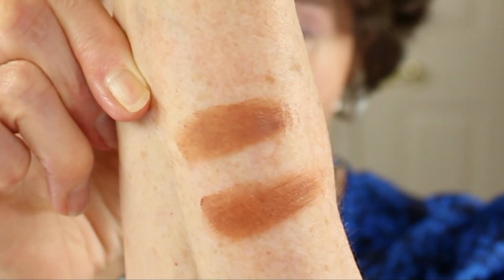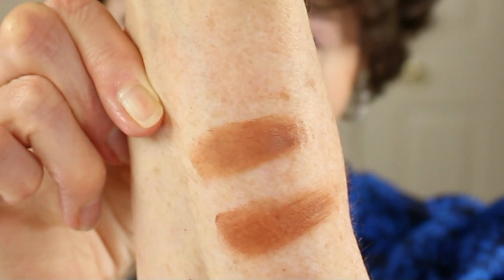For contour, there's a lighter and a slightly deeper contour shade. Both are on the warm side, but one seems to have a little bit more of a yellow undertone, and the other seems to have a little bit more of a red undertone. But quite honestly, it's really hard to tell. I even asked my husband what he thought because he has an art background and is really knowledgeable about color theory. But he also felt one was a bit deeper, but he couldn't tell much of a difference between them either. And here are the two contour shades with the lighter one on top.